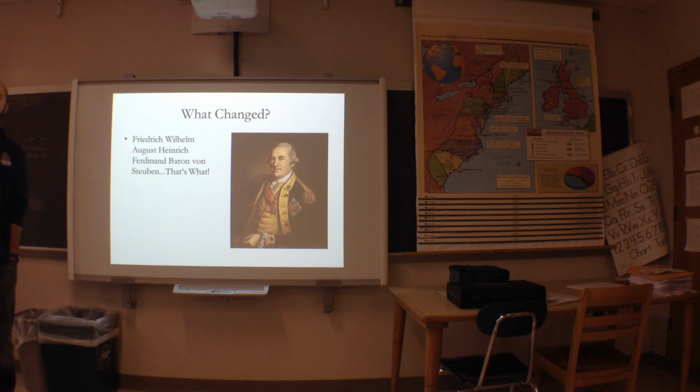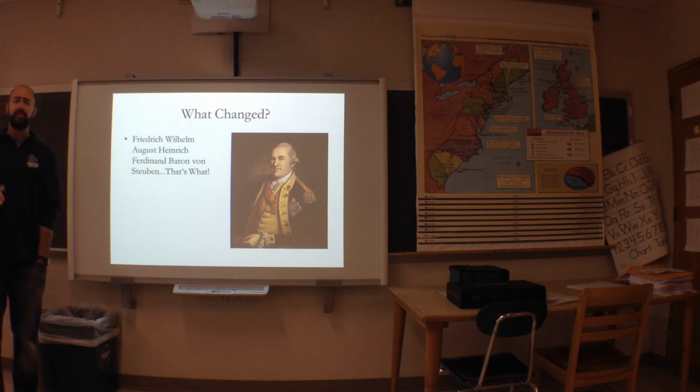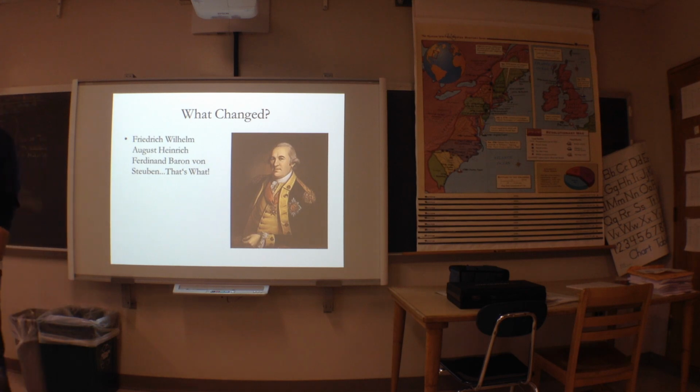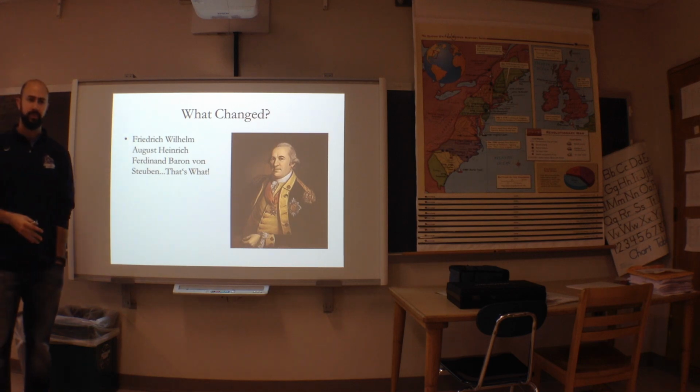During the Revolution, as soon as the Declaration of Independence was signed, the United States sent ambassadors to France to try to convince them to join our cause. Benjamin Franklin, Thomas Jefferson, and Silas Deane were among the ambassadors that went there, to try to convince the French to give us money, troops, and help. After the Battle of Saratoga, the French finally said yes, we want to get involved.